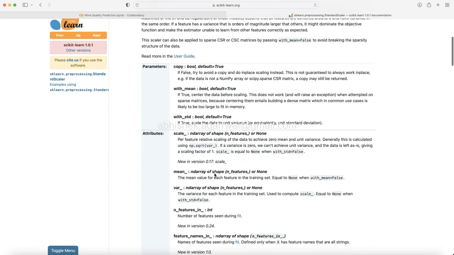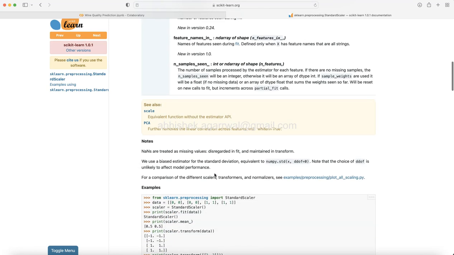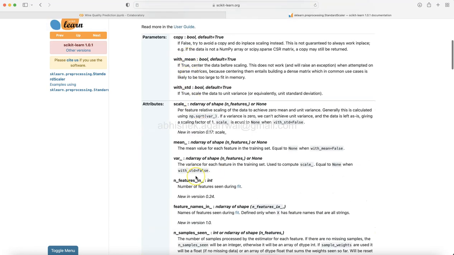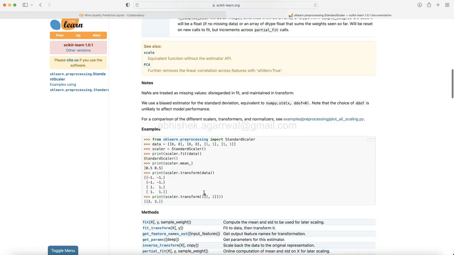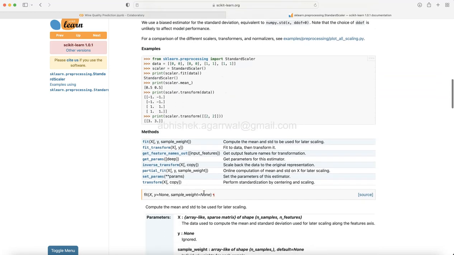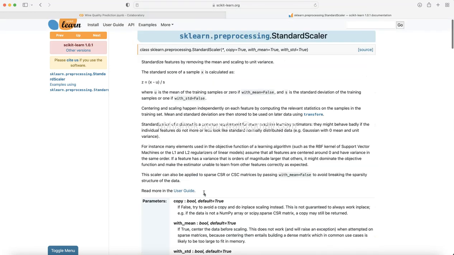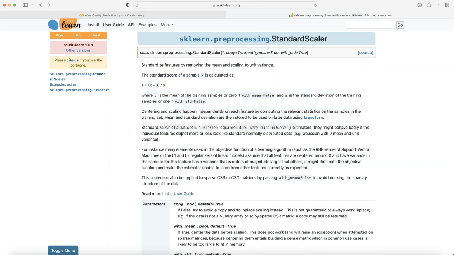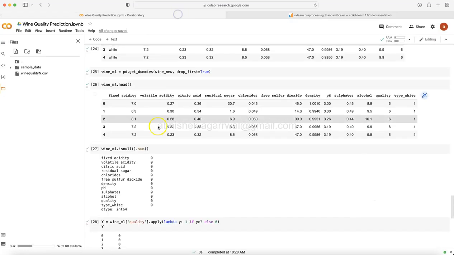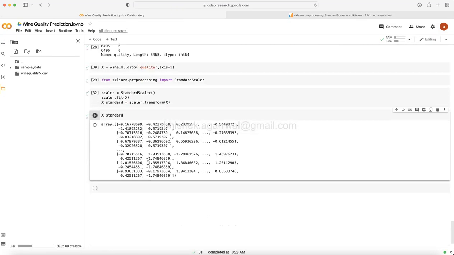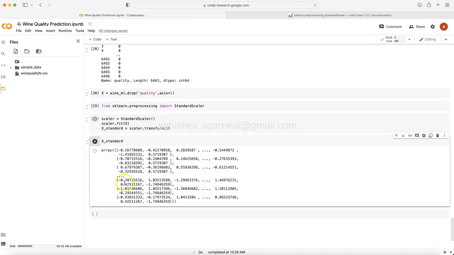So this is basically complete documentation. It has, as you can see, some attributes which you can set. This is something far more advanced, but it gives you a good idea as to what's going on here and what the calculation is, because this may come up in your interview, like what goes inside the standard scaler. It standardizes values by removing the mean and scaling to unit variance, and the calculation is with the help of this. All right, so this is what's going on in the background of the transformation.